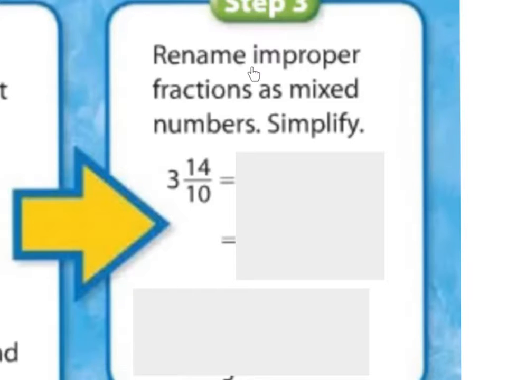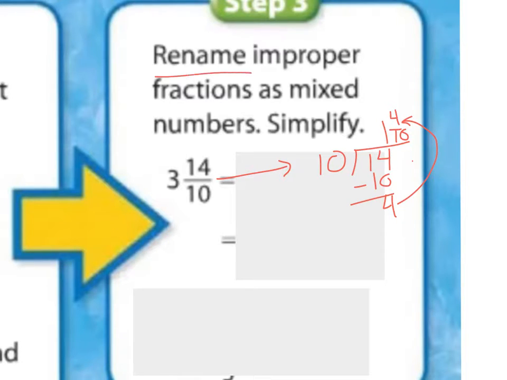So we're going to rename or change our improper fraction, which is 14/10, to a mixed number. And thank goodness that we already learned how to do that. Oh, do you not remember that? Well, I'm dividing it just like this, and I'm making it into a mixed number, which I know has a whole number and a fraction, so I'm not putting a decimal here. 10 goes in once, with a remainder of 4, so we bring up 4/10. We just renamed or changed an improper fraction of 14/10 to 1 and 4/10.